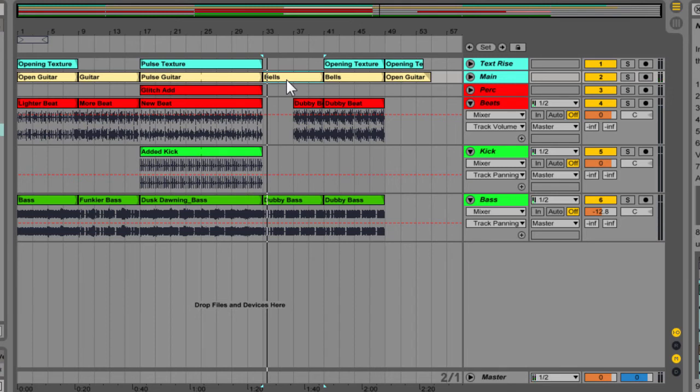Or you can use what's called the scrub area, and that's up here. Now, up at the time ruler, you'll see that I can zoom in and out, but down a little bit, you'll see that little speaker symbol, and that means playback. So if I press it, it'll just play wherever I press. Now you notice sometimes it blinks. That's because it's waiting for it to be in time. So it stays in time of whatever your global quantization is. So if I set it to none, or if I set it to a bar, it'll always make sure that it lands on the bar.